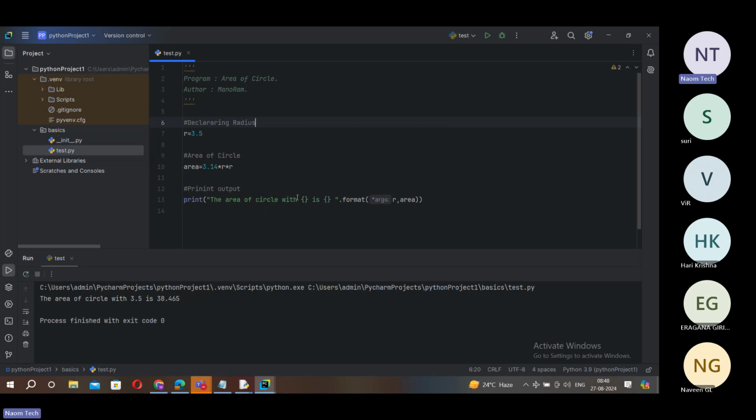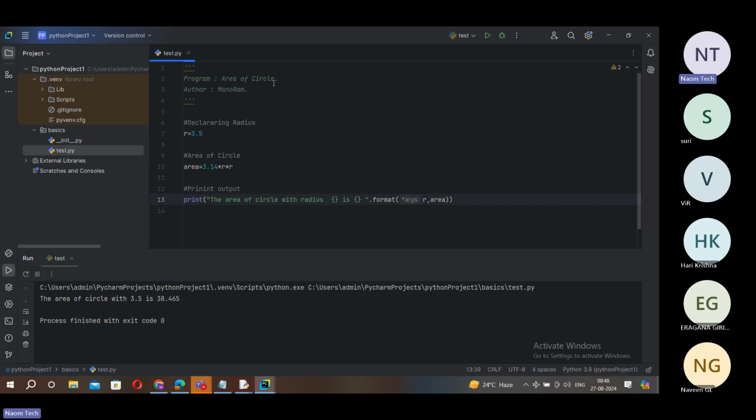Maybe if you want, you can also add "with the radius". You can just add radius as well to make more sense. This is the idea, friends. Idea of what is that? How to install PyCharm, how to create a project, how to create a package, how to create a program, and how to add your code in PyCharm, and then how to execute it.